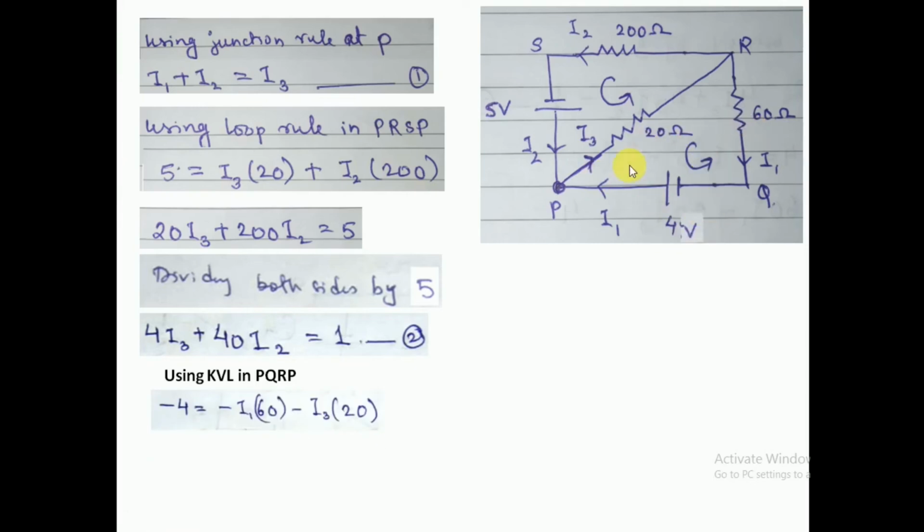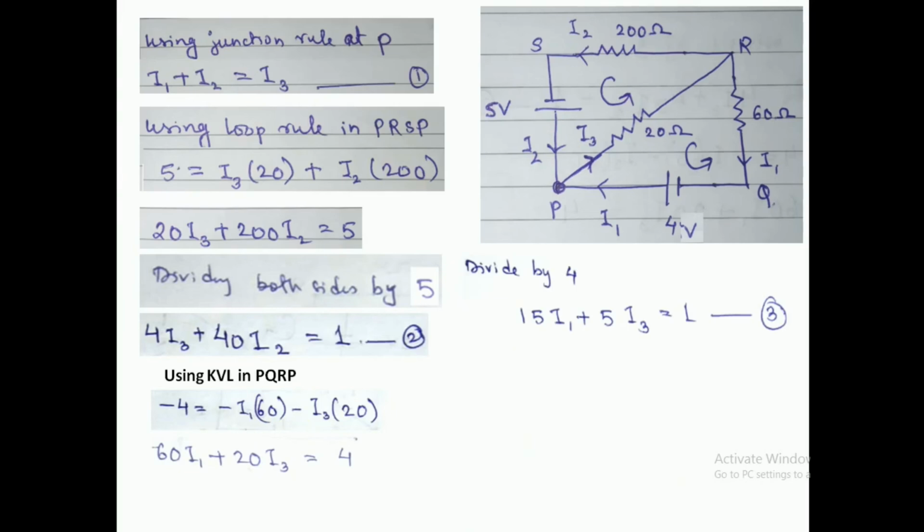Now let's take the resistance. I'll take this resistance first, 60, and my loop is going upward and current I1 is flowing downward, so this current is negative, so this is minus 60 I1. And I'll go to the 20 ohm now. My loop is going downward from the top, if you rotate this loop it will go downward, and the current is going upward, so this current is also negative, going in the direction opposite to the loop. So this will be minus 20 I3. I'll make it simple again.